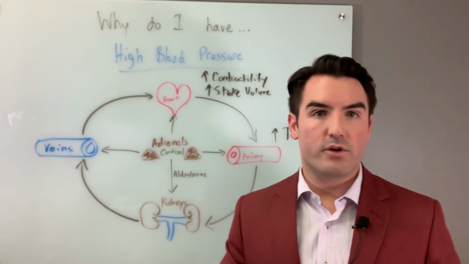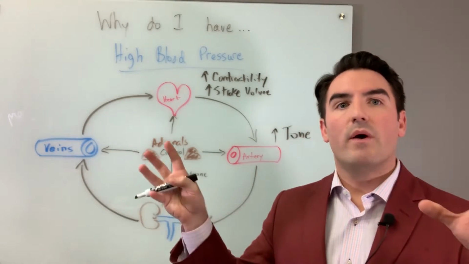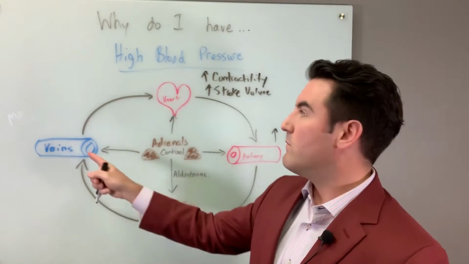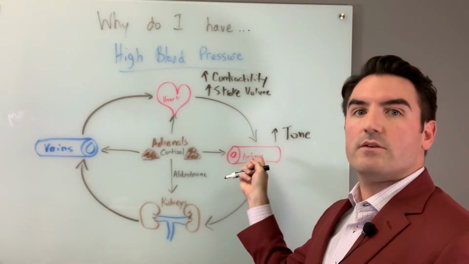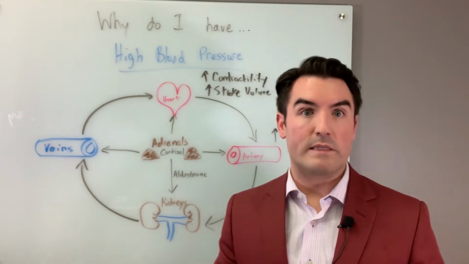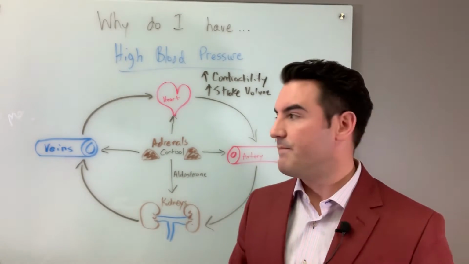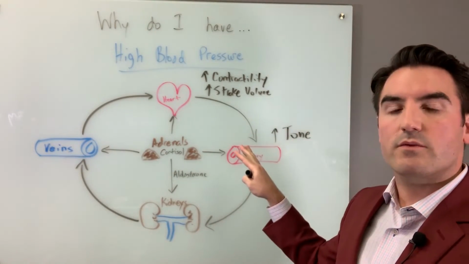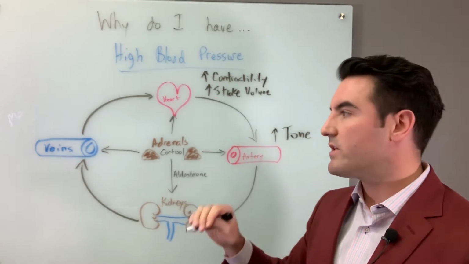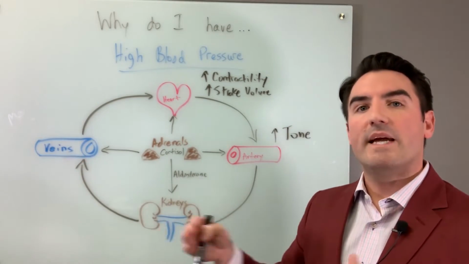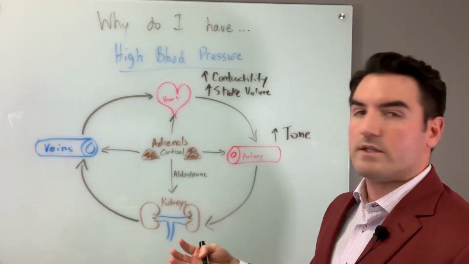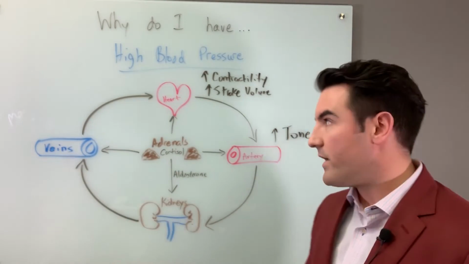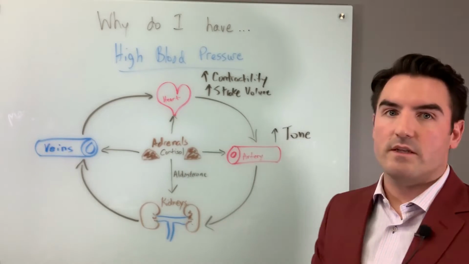So God forbid a lion jump into this room and I need to take off running, what will happen is my veins will squeeze down in order to squeeze more blood to the heart, and the more blood that goes to the heart, the more blood that goes to the arteries, and then the more blood that goes to the organs like muscles in order to run from this lion. So mainly the veins act as a reservoir, although the arteries are the things responsible for the systolic and diastolic pressure. The veins are responsible for managing the blood volume or holding on to that blood volume, and by increasing its output, it increases the cardiac output of the heart, and thus increasing the blood pressure.